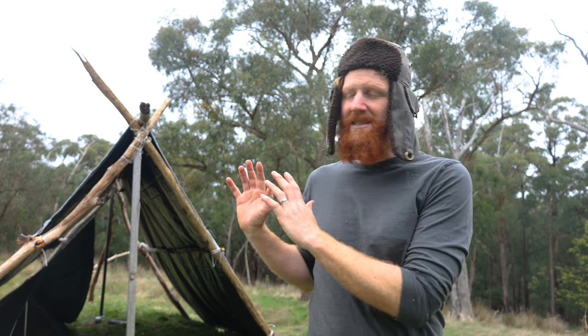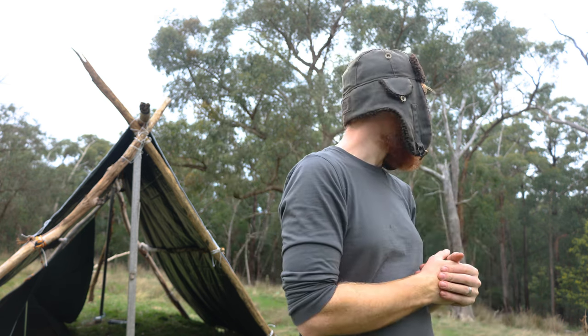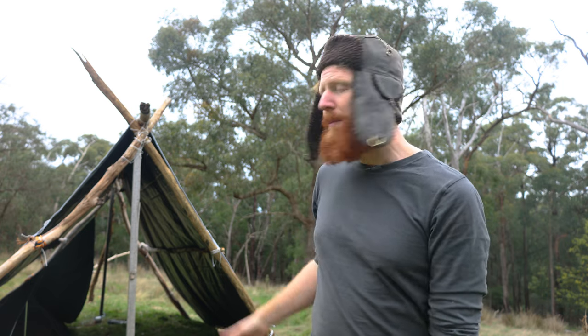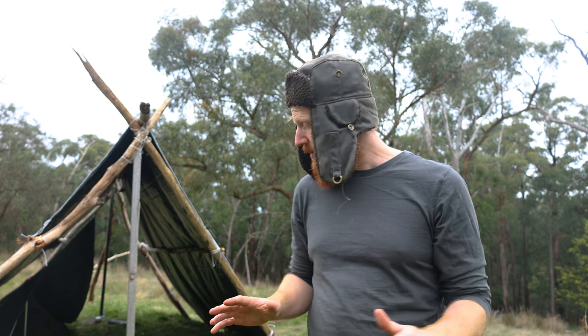So what I might do is set this structure up and leave it here for a while, and I might camp out a few nights here with the kids, maybe two of the kids or one of the kids at a time, and do a few little variations and different bushcraft stuff. So that's my plan for this, but light is really running out quick. I've got one swag set up. I'll probably chuck another swag in there, and I might have two kids with me tonight. But I'm going to set up a little fireplace, and I'm going to set it up so that it's sheltered in case it rains. So I'm going to get cracking and get onto that.